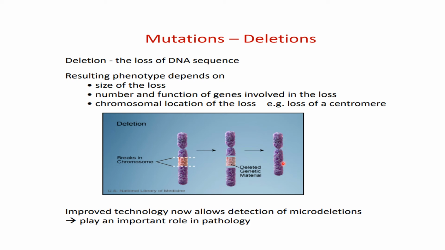Because some part of the chromosome is deleted, it will change the size, and sometimes it will lose the centromere position, and the functional genes involved in this part will also be lost. There are some improved technologies to detect these microdeletions, and they play an important role in pathology.